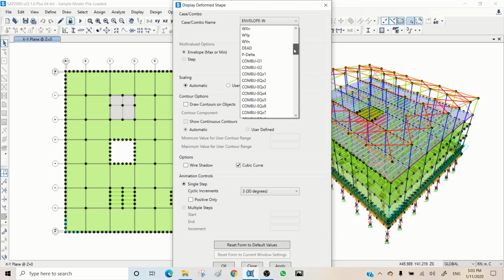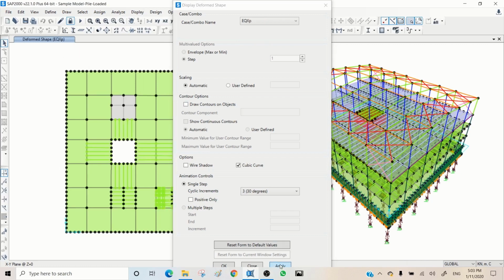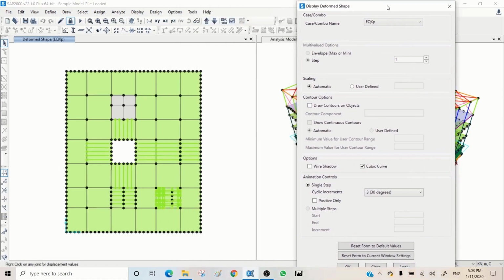If I come here, for example, for earthquake loads, and I want to check earthquake loading with positive eccentricity, I am in this plan. Whenever I come close to any of the joints and it's picked, you can see the result. Currently the result is in meter. Because displacement is better in millimeter, I'm changing this to Newton and millimeter. So when I come here, I can see the result in millimeter.